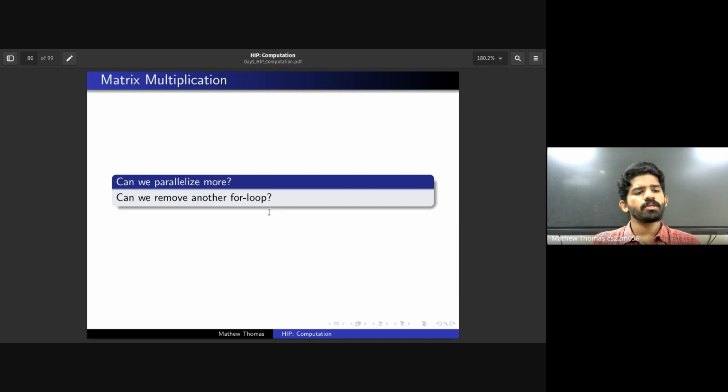But if you're controlling it with the blocks, if you mean the block ID, then we may not have that many blocks, right? And if JJ with thread IDs, then won't we have fewer threads to deal with the columns, the rows of A?